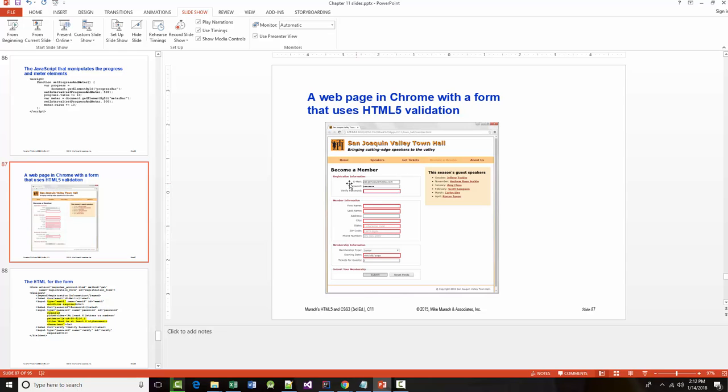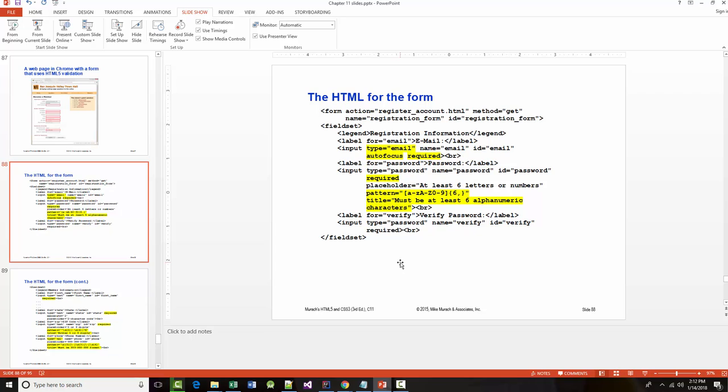There's a field set with a legend, another field set with a legend, another field set with a legend, another field set with a legend. Form validation is done by using required attributes, regular expressions, email, date, and number controls. Autofocus is set up so that it automatically goes there, and placeholder attributes are used in certain places. So the associated HTML is shown on page 421.